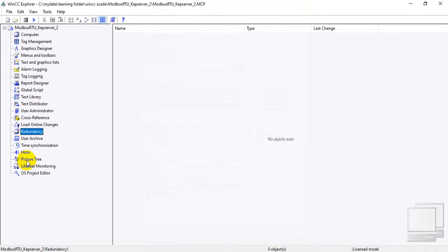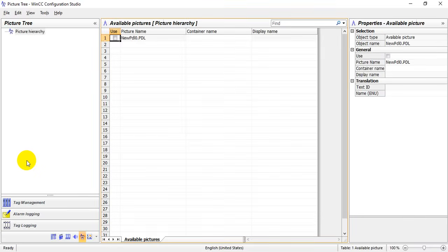Picture tree: the picture tree is used when you have different screens and you have to customize them, and this is basically the DCS system in the built-in SCADA. It is also used when you have a large number of screens. I will tell you in later videos how to use this picture tree.